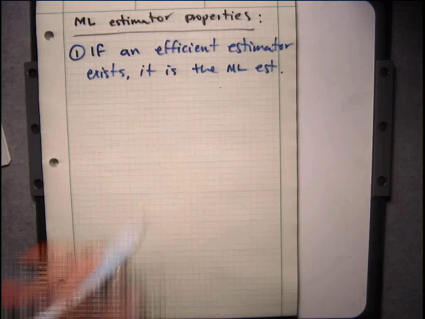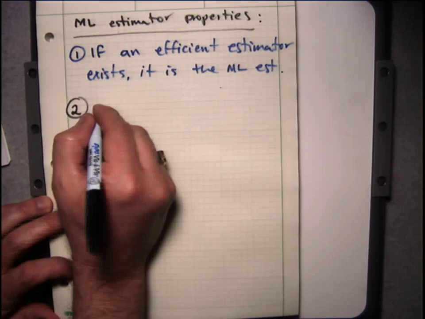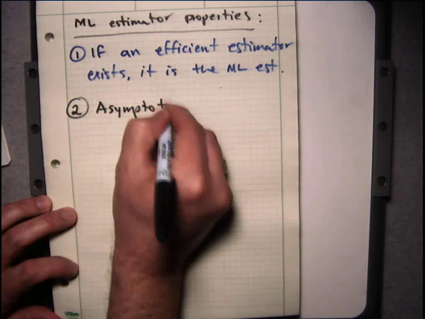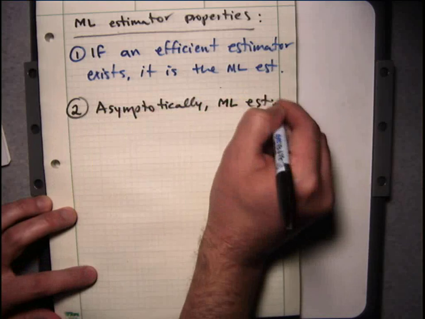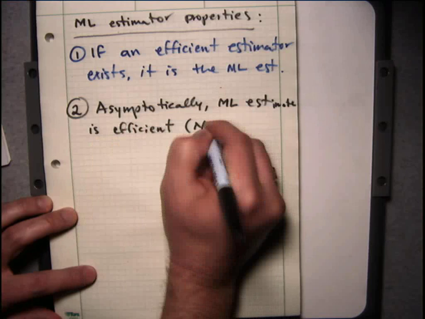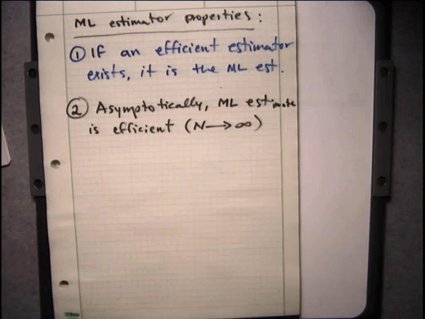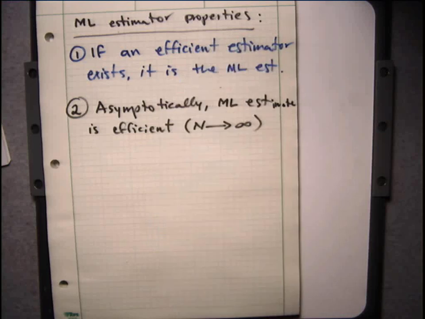All right, the second reason why maximum likelihood is a good thing to do is that asymptotically, the ML estimator is, in fact, efficient. And by asymptotically, we mean, you know, when the number of data points goes to infinity. So the reverse implication of taking the maximum likelihood estimator and asking, oh, is it efficient? It's true if you have a huge number of data points. Okay? So generally, it's very hard to do better than the maximum likelihood estimator if you don't have any other information. Okay?